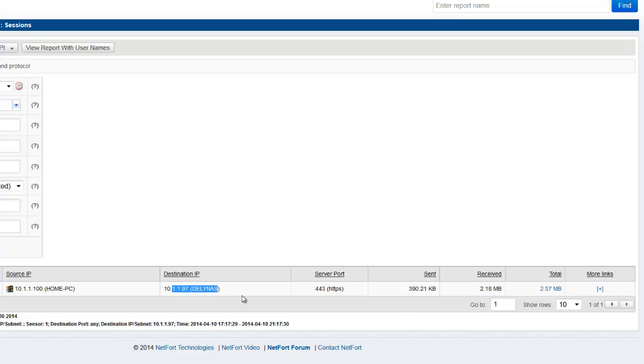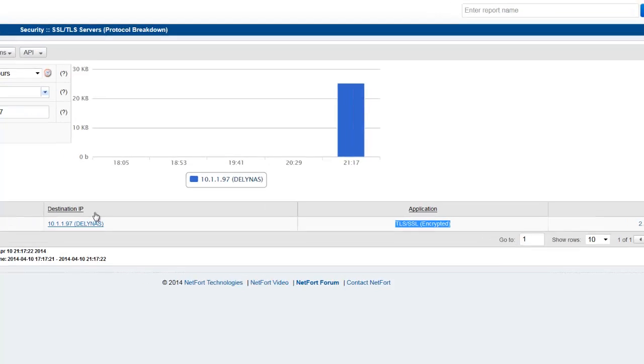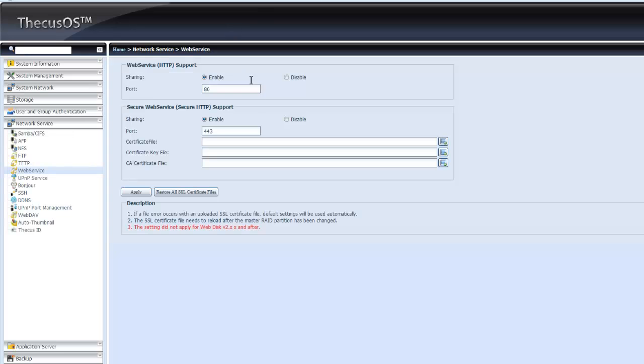Now we're using deep packet inspection to reveal what applications are running here. And the reason it's so vital to manage the current situation is that we can have SSL TLS running on non-standard ports. So let me demonstrate that as well. I've got the configuration screen here for my NAS server, and I can actually change the port that SSL secure HTTP uses.